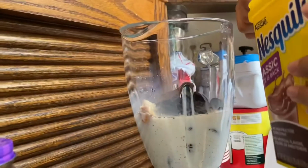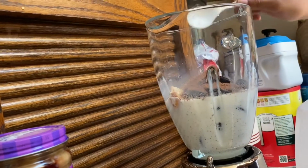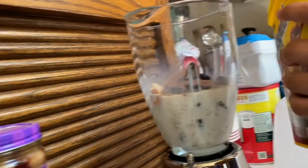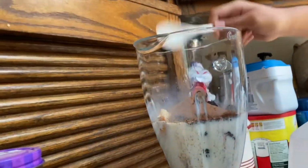Gosh, yeah, we get a Nesquik, one tablespoon. One tablespoon. And then... Okay, two tablespoons. This might result in diabetes, and I'm not responsible for that.